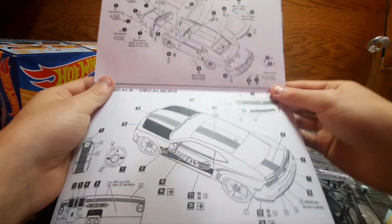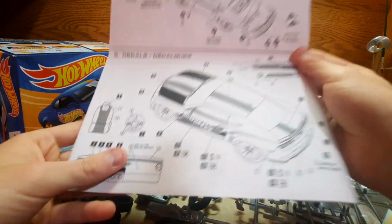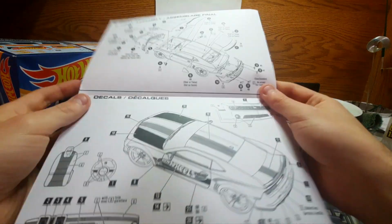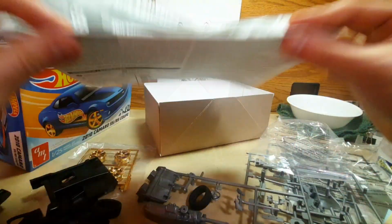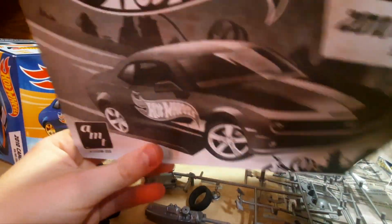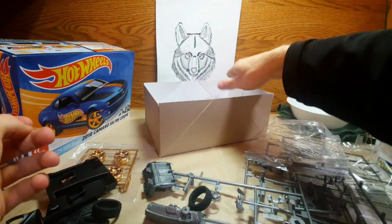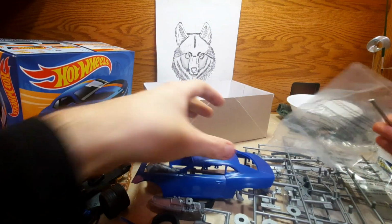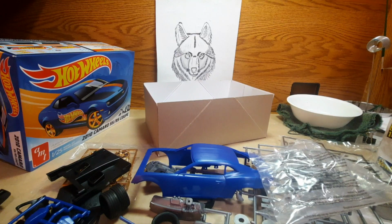Pretty much a case of everything just goes simply together. Definitely this is probably going to be more painting stuff up than an actual quick build where you put everything together within 20 minutes. So that's pretty much that. Then we'll clean this stuff up again, and compare all this stuff to what you get in the Revell kit, and see what it's like.